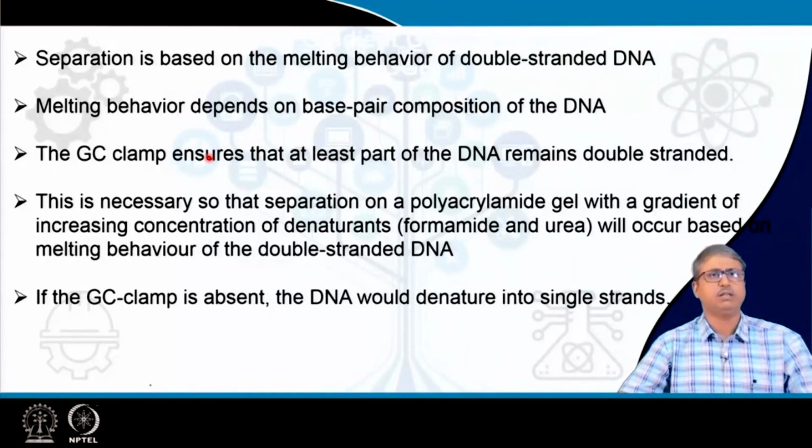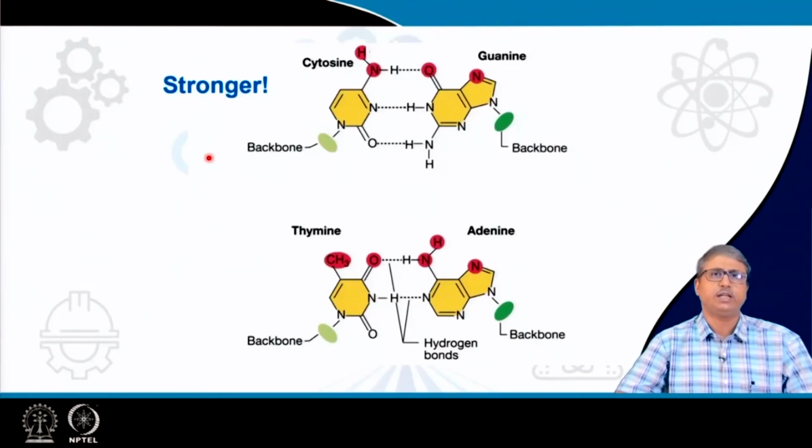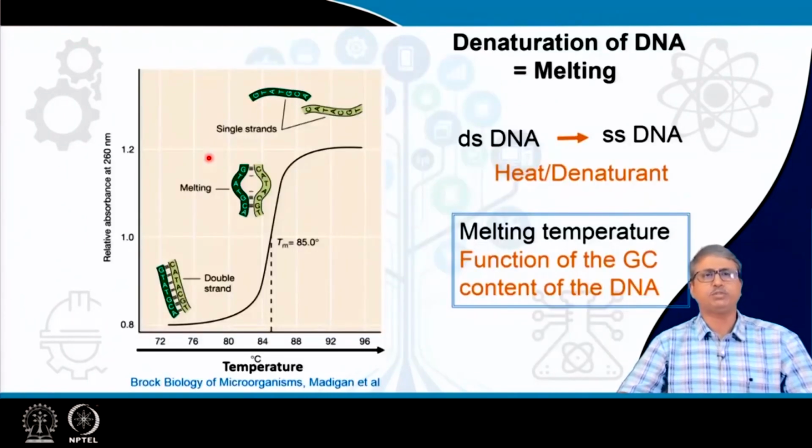So the GC clamp is used so that they denature, but a small part of them is not denatured because of the very high GC content, and then the structure formed won't move in the gel anymore. To elaborate, this is the DNA double helix structure, and as you know, some GC bonds are stronger. So if you have more GC in your sequence, it would require a higher concentration of the denaturant or a higher temperature. Suppose we have a double-stranded DNA, and we expose it to higher temperature. Slowly we increase the temperature.